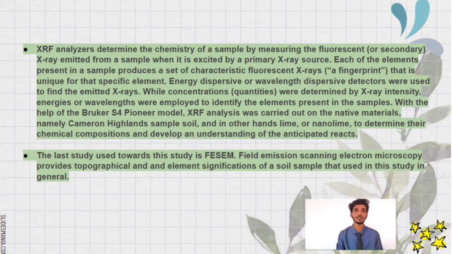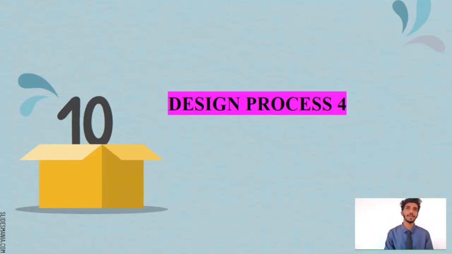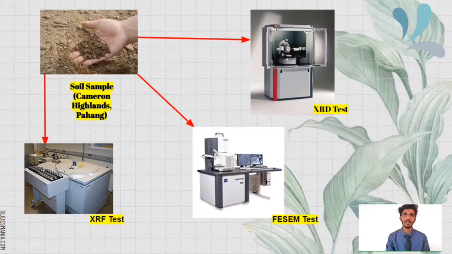The last study used in this research is FESEM, Field Emission Scanning Electron Microscopy, which provides topographical and elemental information of a soil sample used in this study in general. The next thing I'm going to explain is the design process. Here we can clearly see how the design process is going on.